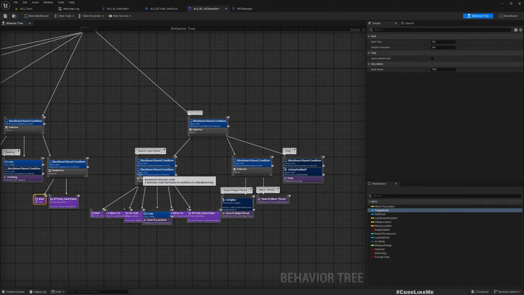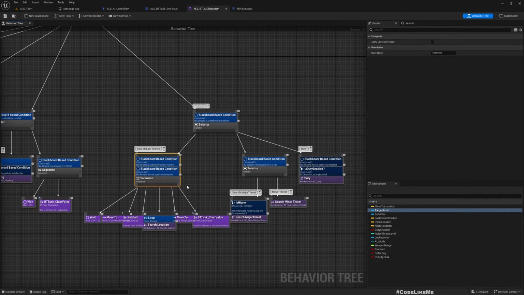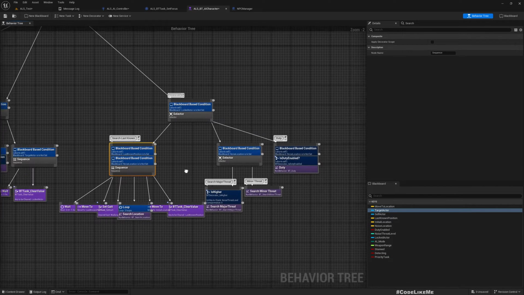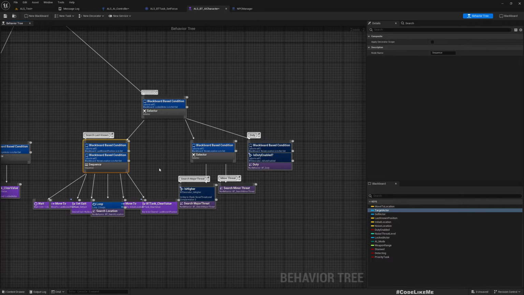Then it will continue to search the last known location. The enemy will walk towards the last known location, the exact location, and walk around it a little bit. And after that, finally, it will forget and return to its usual duties. Usually if it is patrolling, it will continue to patrol, or it will go to the initial guarding location.